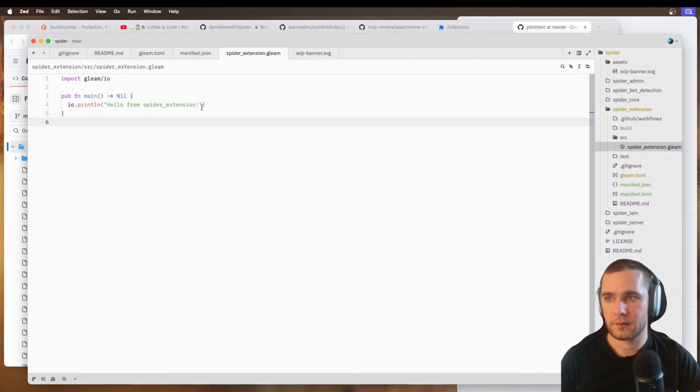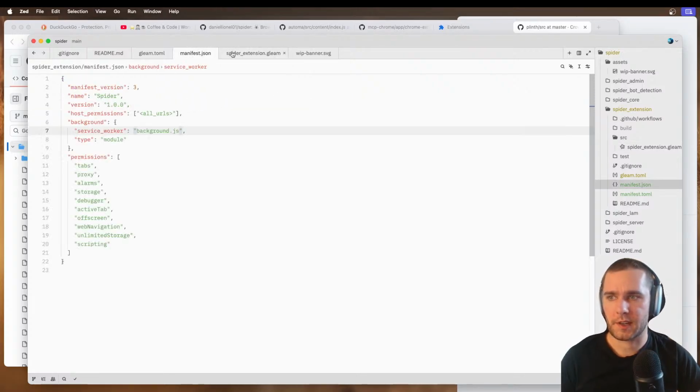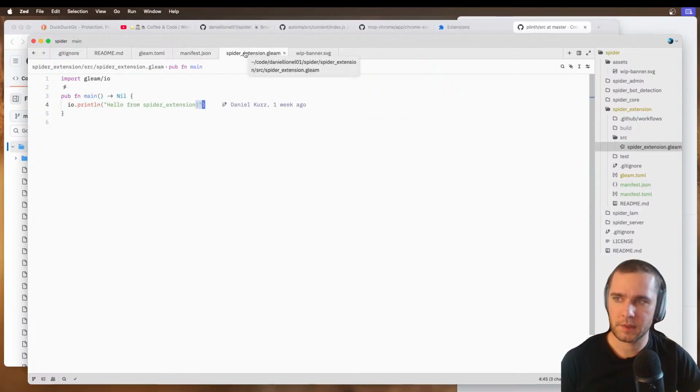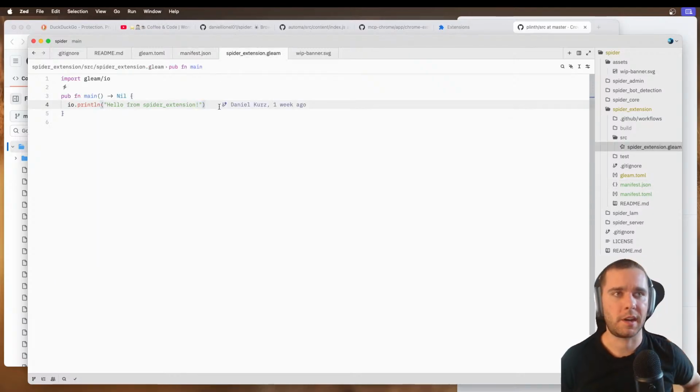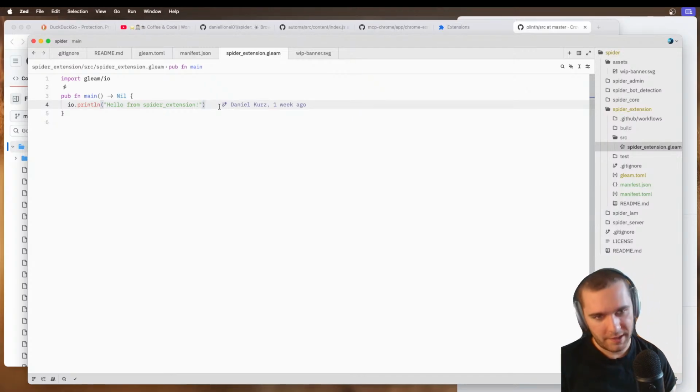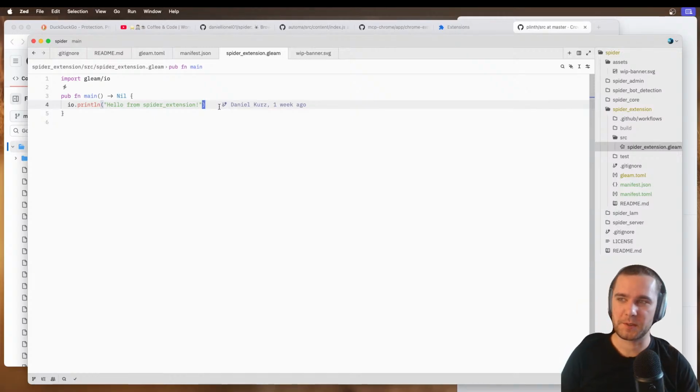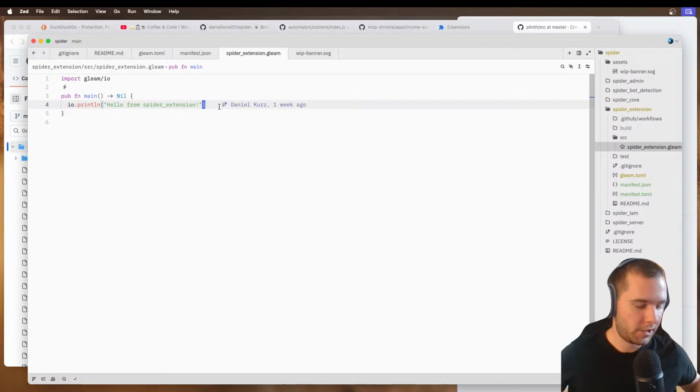Okay. I think it'd be cool to just get a simple hello world working from a service worker and then do something in a page as a content script, then set up some communication between the background service and the content script, and then finally do some click or keyboard interaction, something like that. All right.